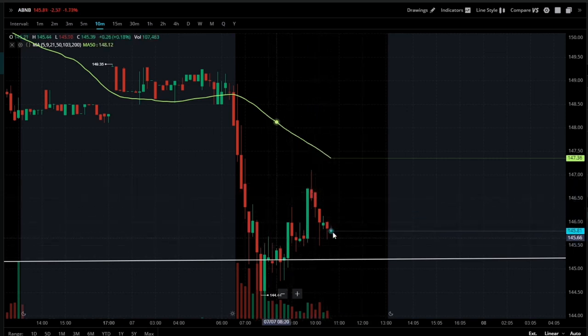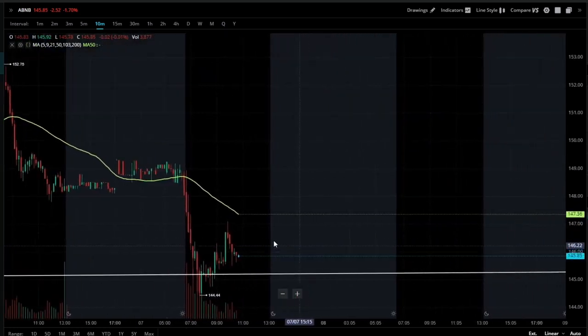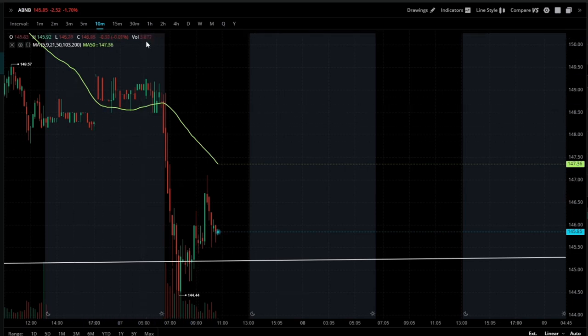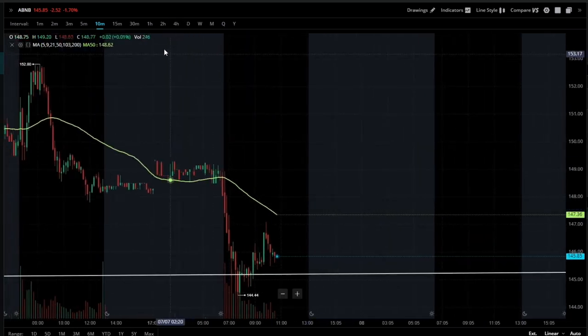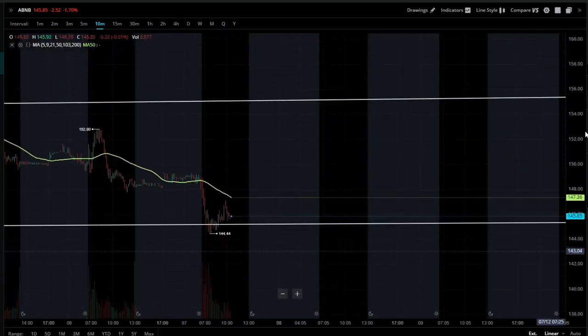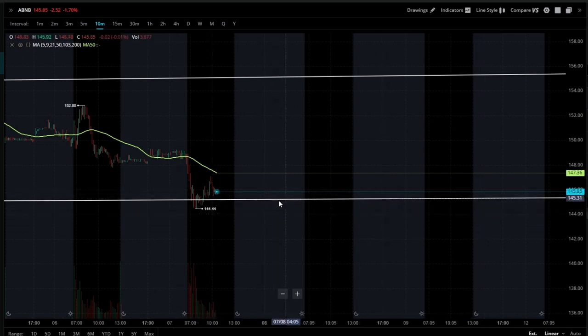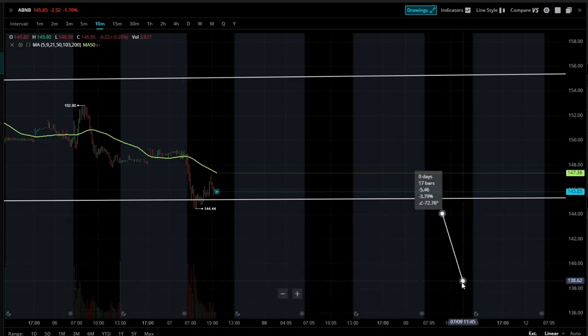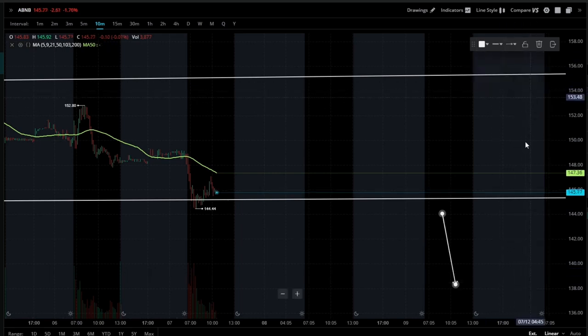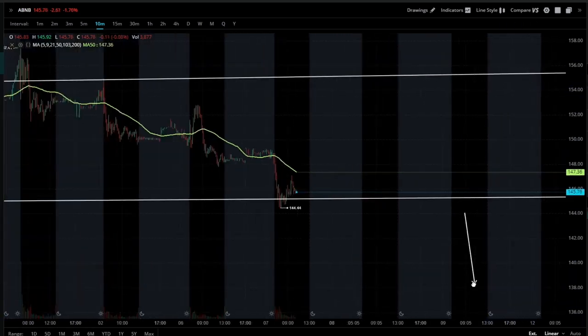and now it's coming back around the support line, which hopefully if we find buyers and we start to find a lot of them, then maybe we can do a bounce play where it consolidates a little bit around this line, gains some strength, momentum, and then we push upwards and take a trade that way. If not, the other trade that I'm looking at with Airbnb is for it to consolidate on the line and then start seeing weakness, and more sellers step in with volume, as you can see here, a lot of volume, and then push downwards. So that's a trade that I'm looking to, and I showed you guys on the daily.